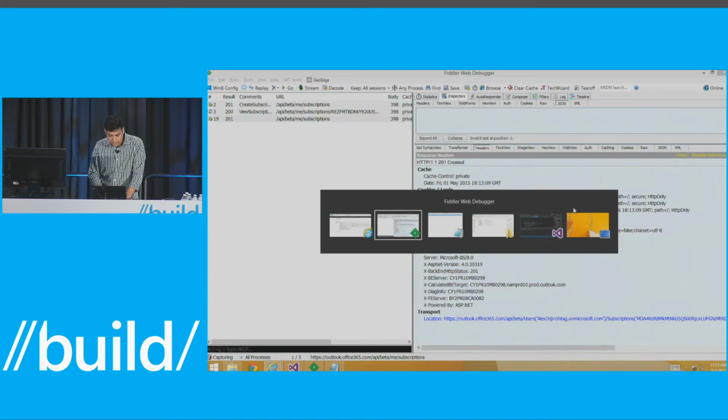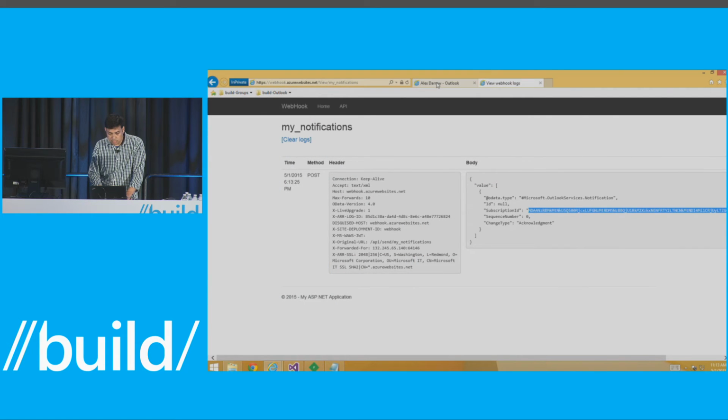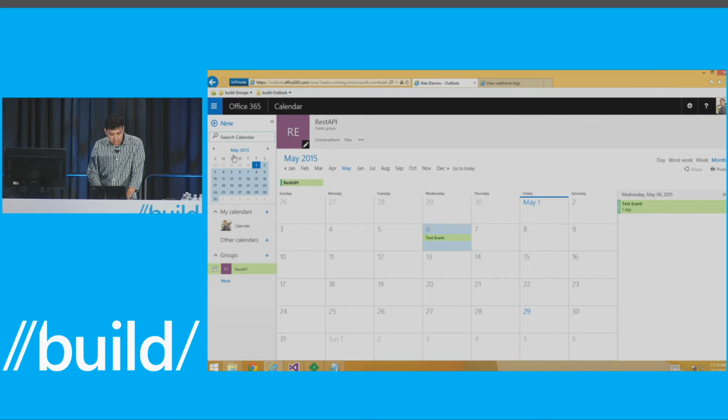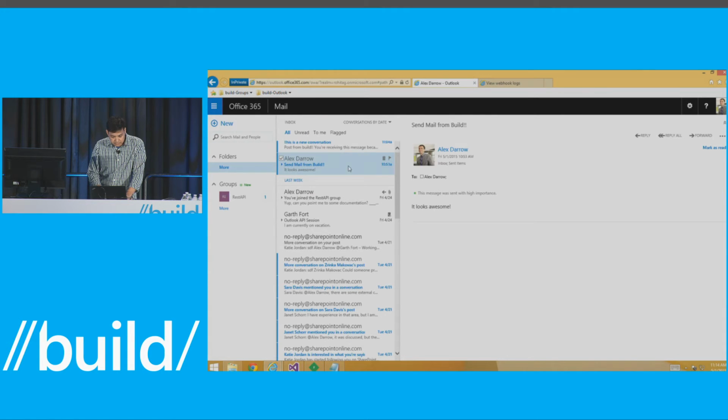Now let's go back and do some activity. Because we did it on the messages, I have to go to Alex's mailbox. So I go here, go to his inbox, and I delete one email.